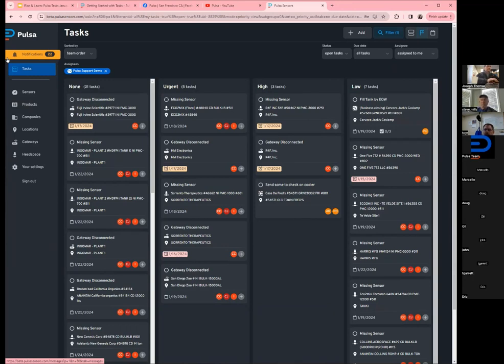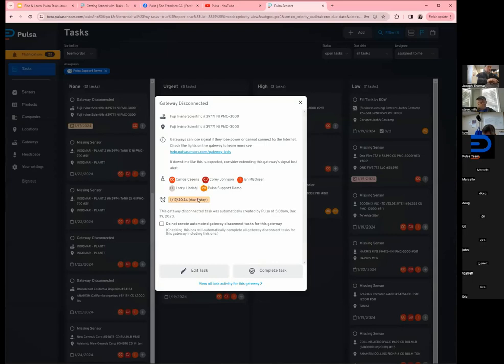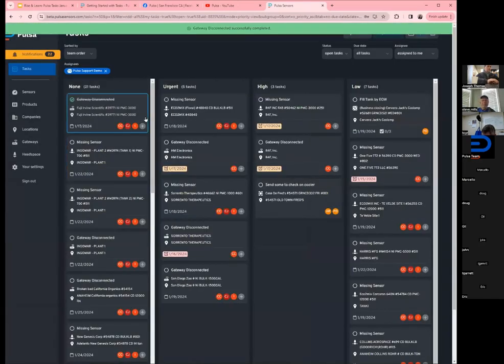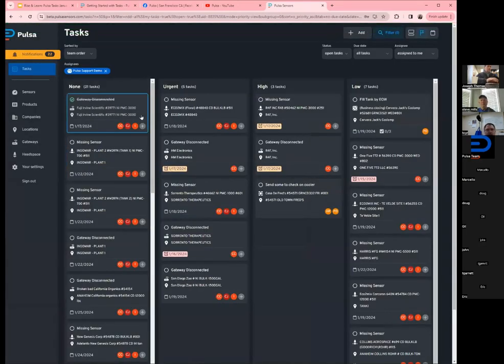So let me look at my notes here. So yeah, at the start of the day, you can just take a look at your tasks, triage them, assign them, make sure all items have a plan or next steps to get a solution. And it's really easy to work on things that are assigned, close things out as you resolve them. So say you go to this site, you figure out how to fix this disconnected gateway, very easily complete it. Now it goes away. That's off of your to-do list. That's off of everyone's to-do list. And it's a really good way to count down to make sure that things are getting handled.